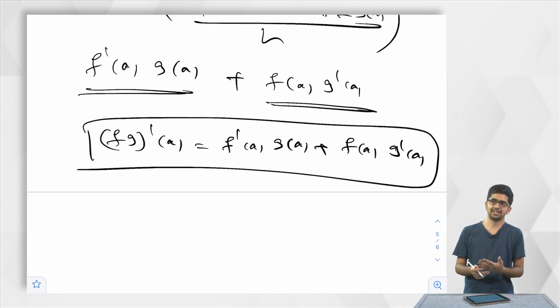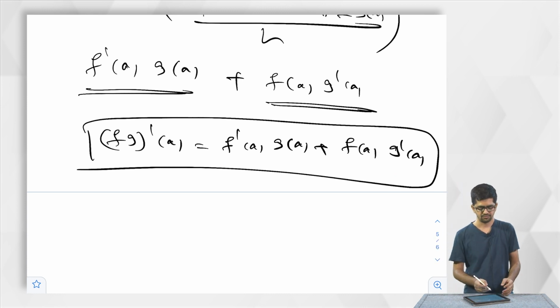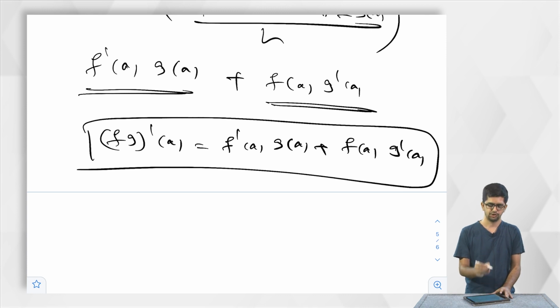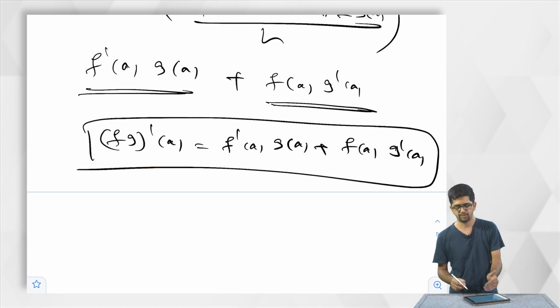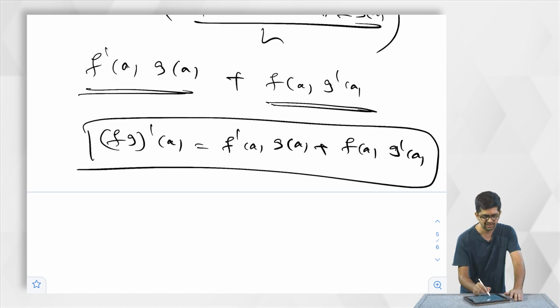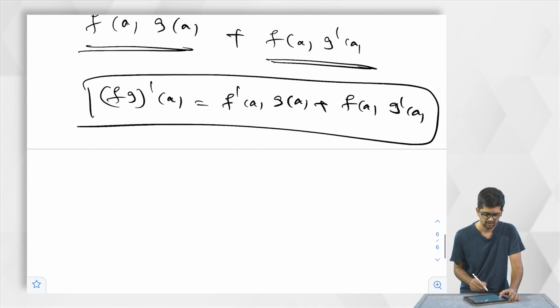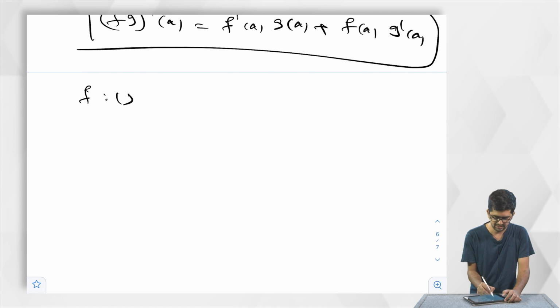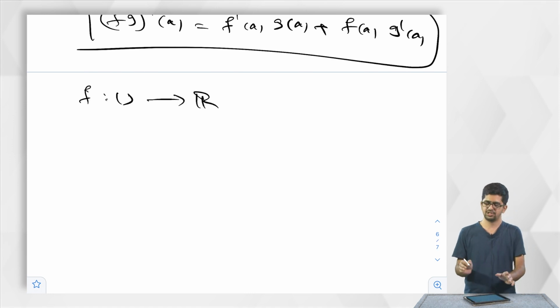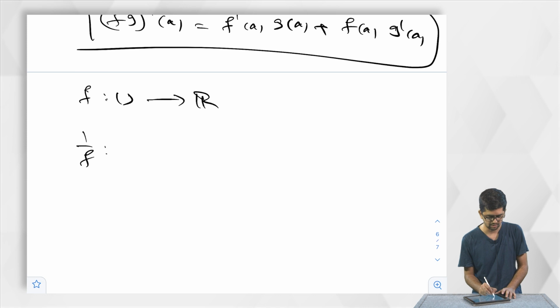Now just like in the case of sum of two differentiable functions, this computation showed that the product is differentiable. Not just that, it also gave the formula for derivative of the product of those two functions at the point a. Now what is remaining? Sum is done, difference is done, product is done, and what is remaining is the multiplicative inverse. So suppose f is differentiable and nowhere 0, only then I can talk about the 1 by f.